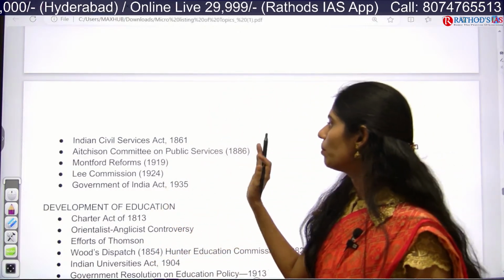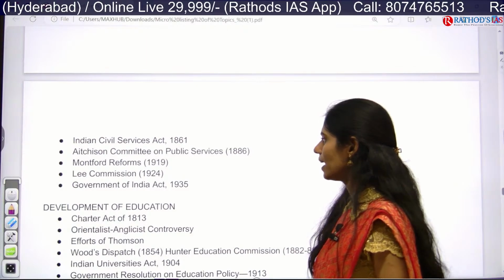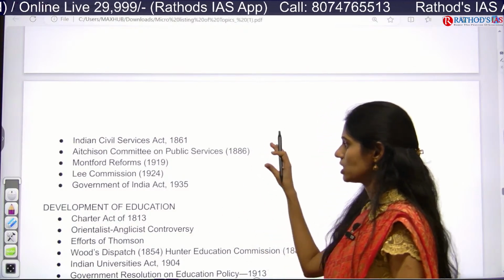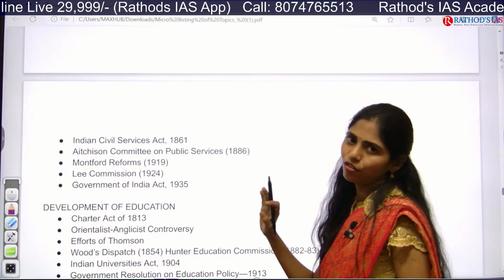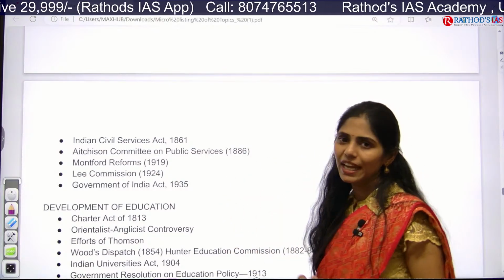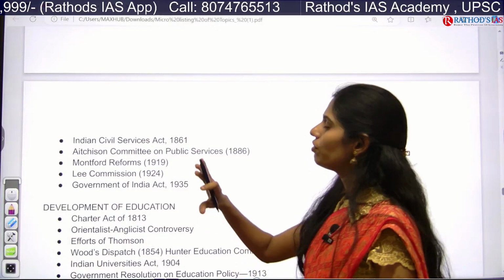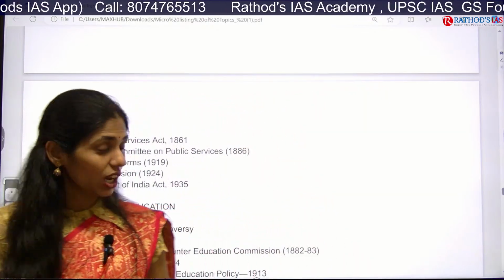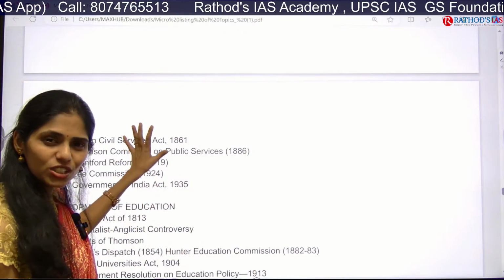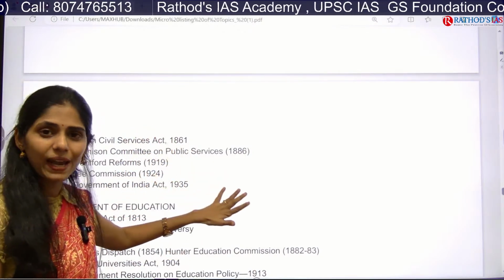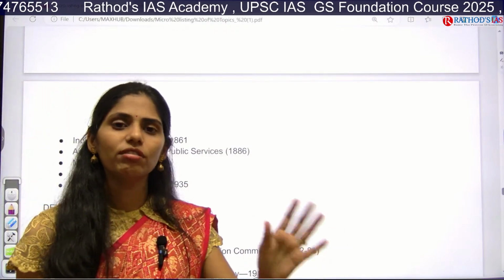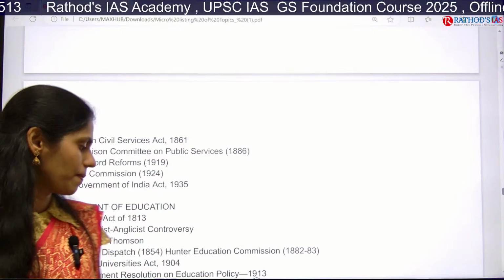You have to know about the Indian Civil Services Act, the Aitchison Committee on Public Services and what it says, the Montford Reforms, the Lee Commission, and the Government of India Act of 1935. So if you are writing any answer regarding civil services from modern history, you have to include all these five things and expand on what they said, then your job is done. You can write a 10 or 15 marker question right there itself.